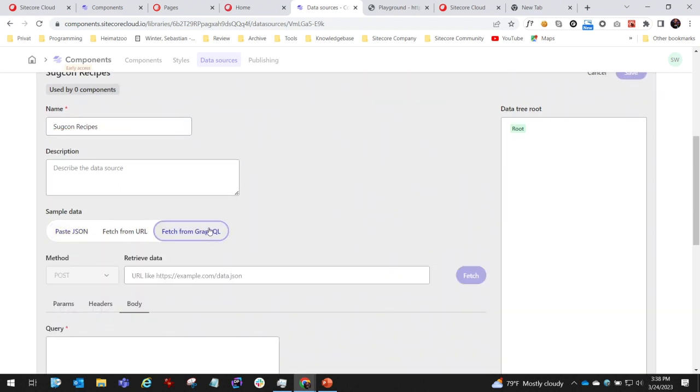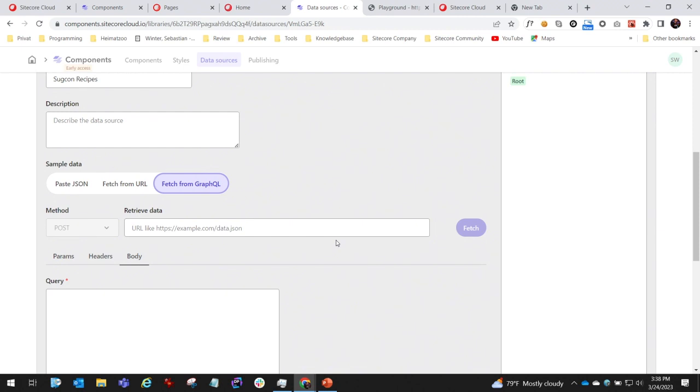We will need to, so I want to get data now from Content Hub 1. So I have a Content Hub 1 instance, and what I need is a URL for the endpoint, and then I also need to configure the API key. And then fetch the data and use the data in another component that I will create in a minute.